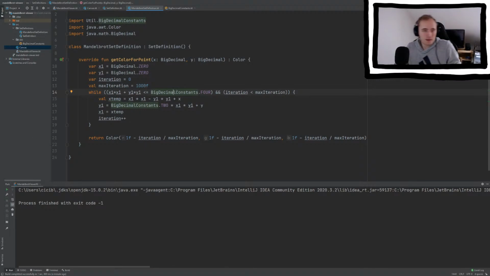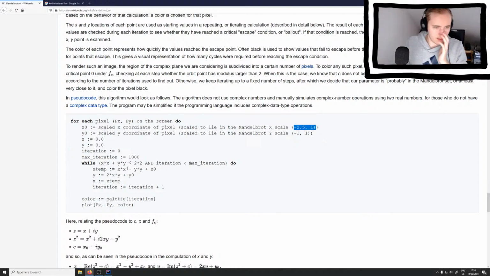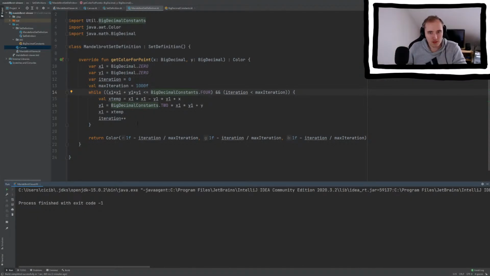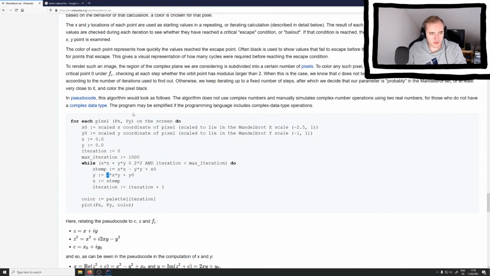So first of all, let me look up why there's a 2 in here. Why is there a 2 in here? Does that have something to do with the scaling stuff? Because these should be scaled, right? These should be perfectly scaled to be inside this thing.